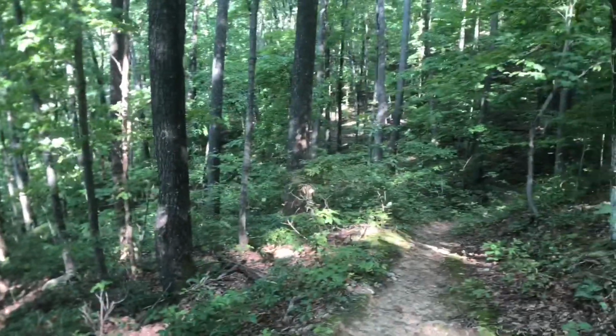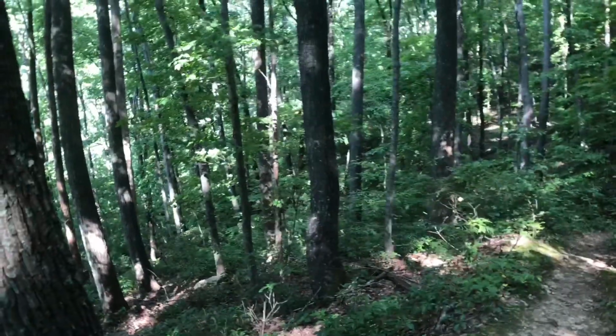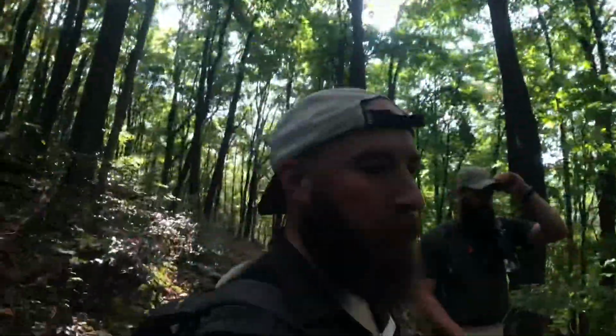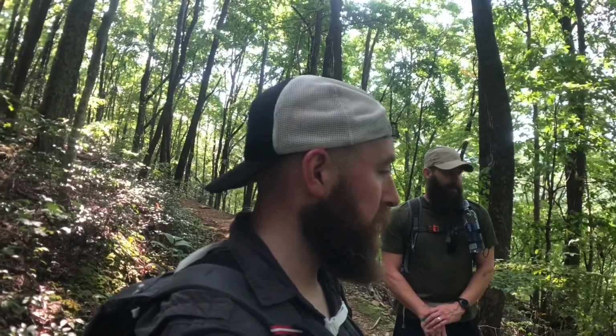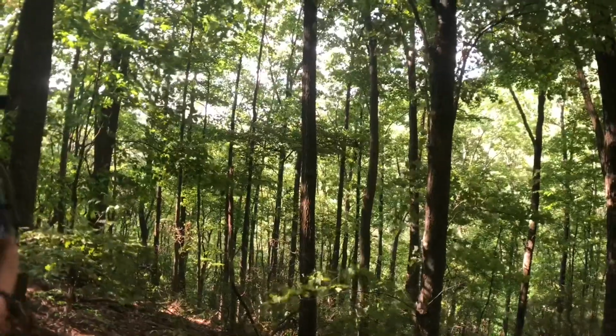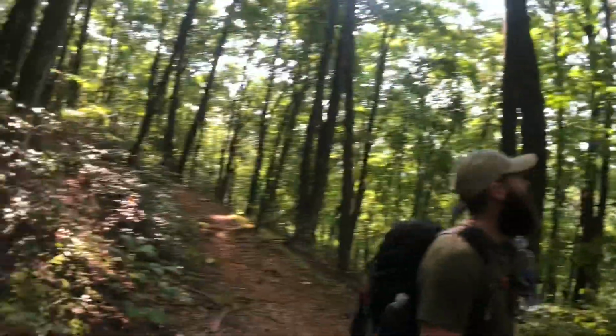We kind of blew his doors off a little bit. That's the difference in, you know, probably close to a 30-pound pack difference. Literally, not base weight, like total weight. Dude's a trooper, so we just want to make sure, because this is a lot of uphill and sporadic switchback, so there's not a lot of relief. Just constant up. But this breeze, it feels good. See it rustling, it's amazing.